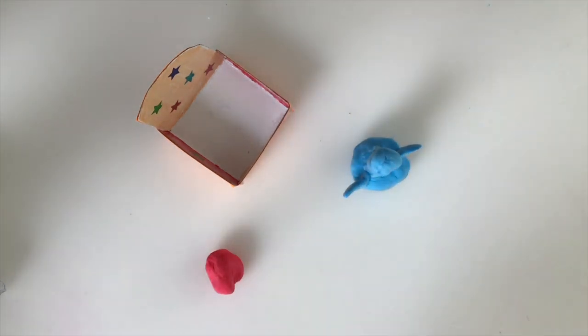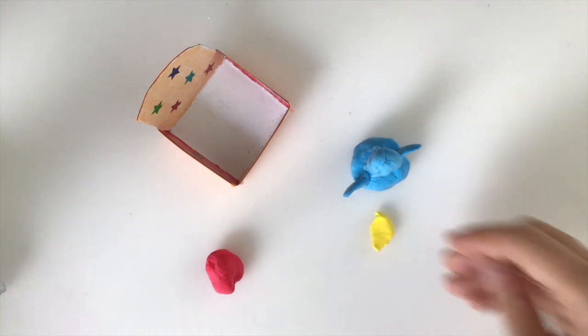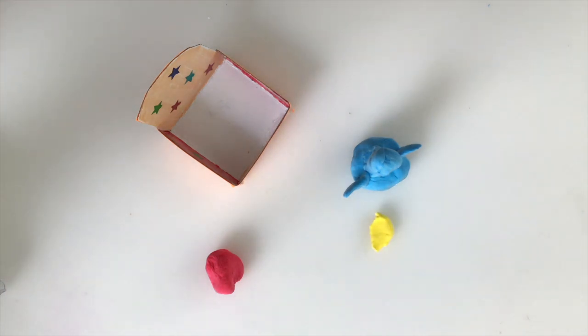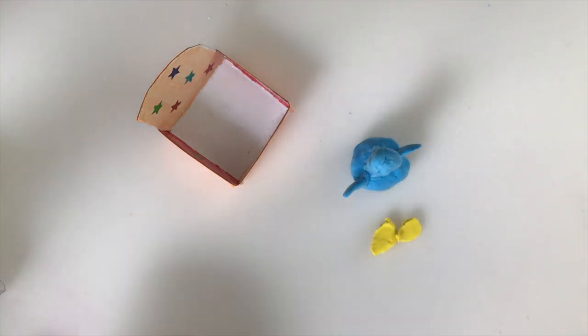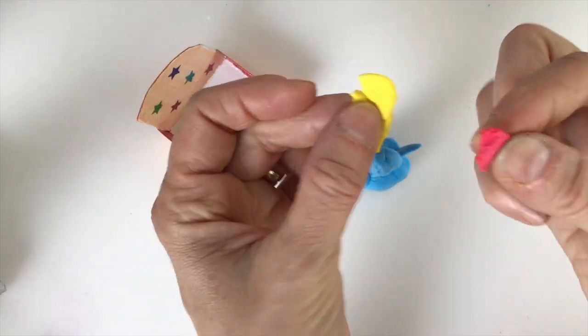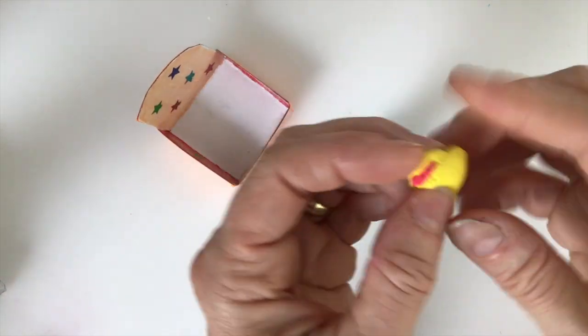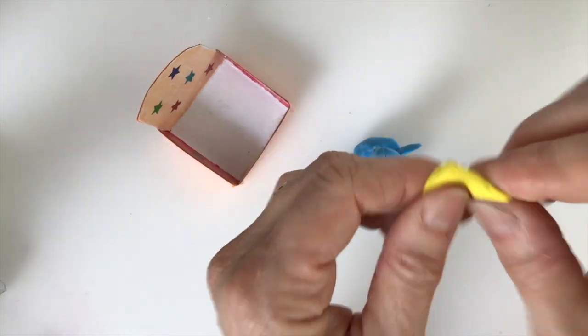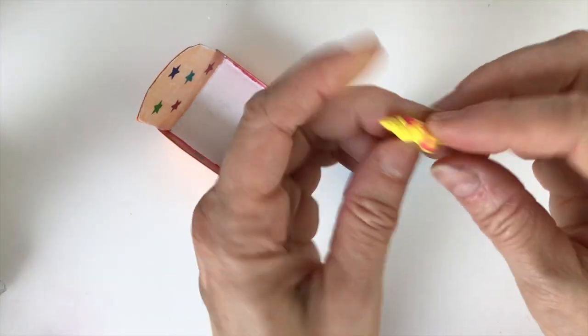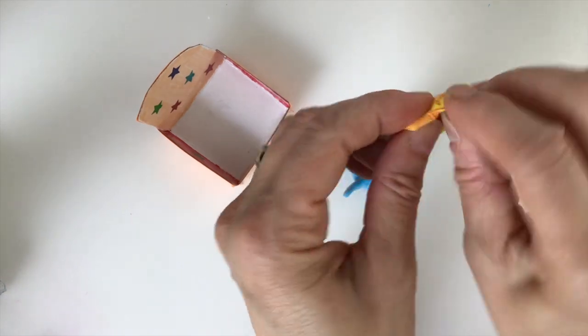and now we're gonna move on to making a little beak. And we're gonna make that an orange color for his beak, because that's the color it is. And again, here's a great way to mix clay colors. Yellow with some red is going to make a really fun orange.